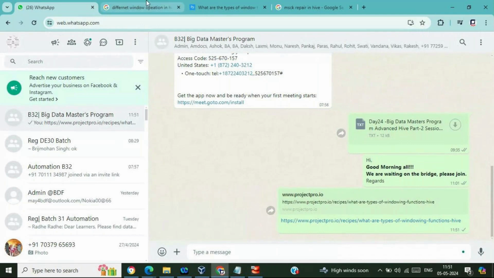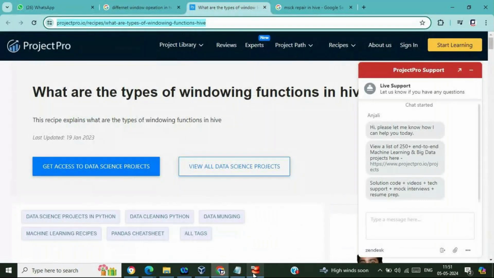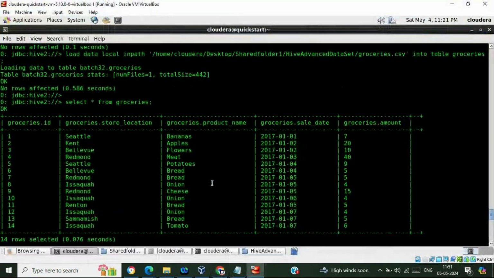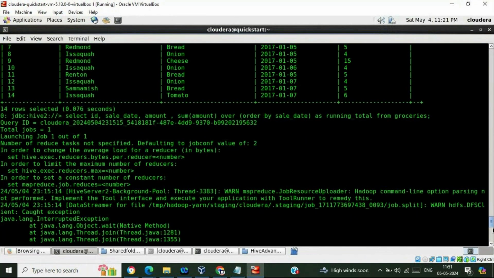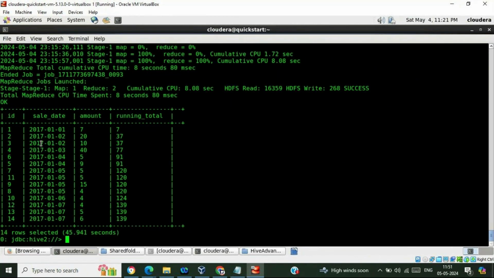Although some average we have seen, you just need to replace it with lead or lag, and then you will be able to get the outcome, right? You can select all the columns. With respect to all the columns, you will be able to get the outcome, right? This is nothing but windowing.